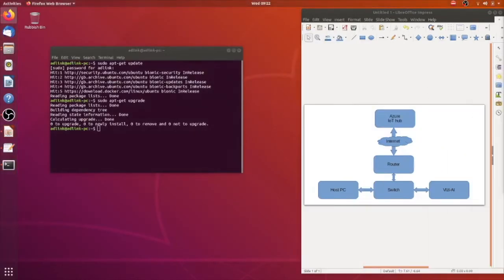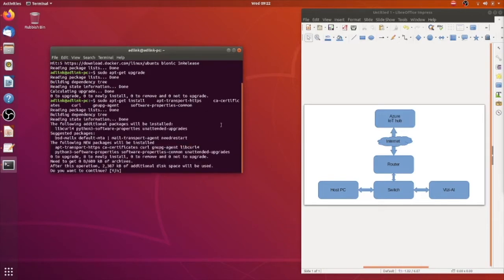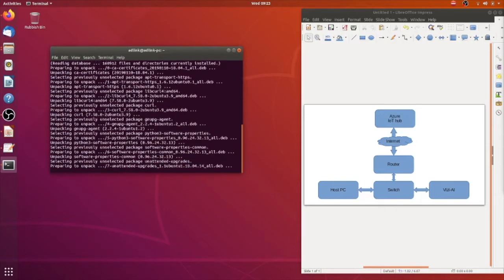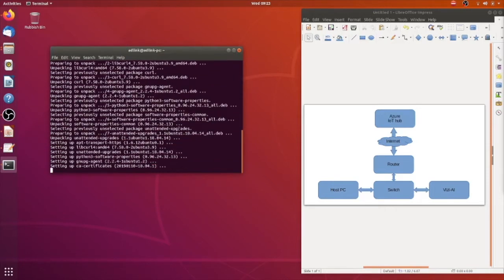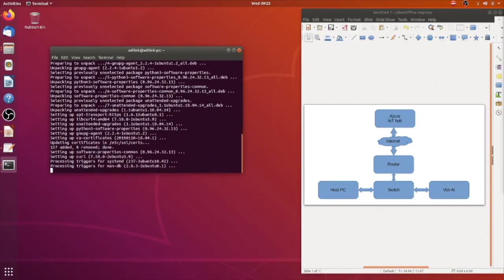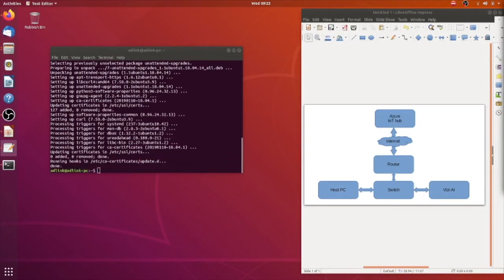So we will just do that. We will add the required software elements to allow repository over HTTPS. There we go. And away it goes. So that's complete.